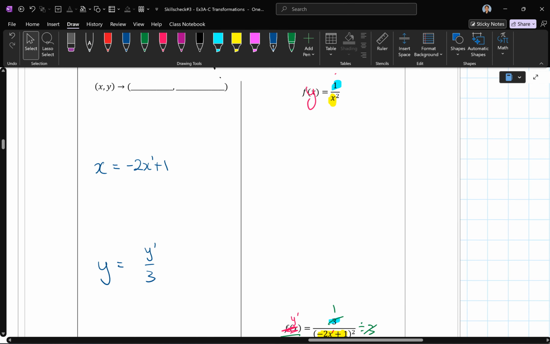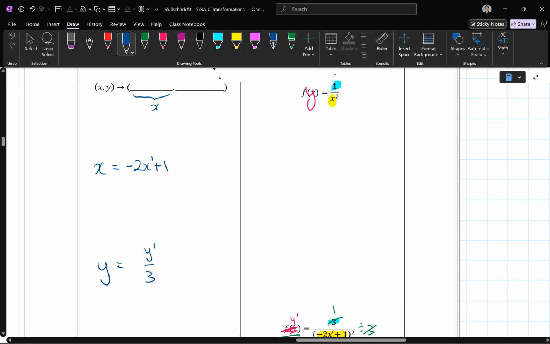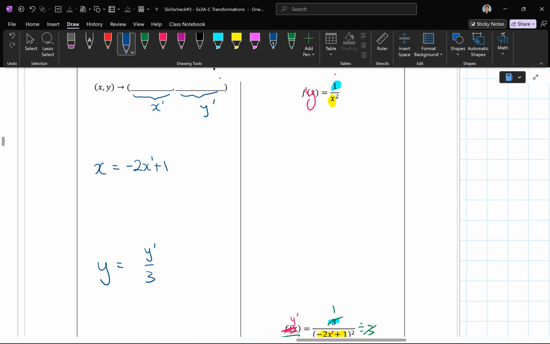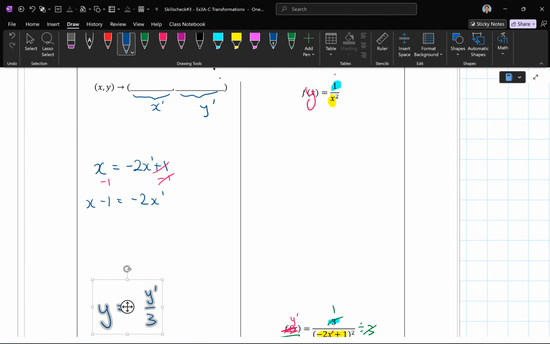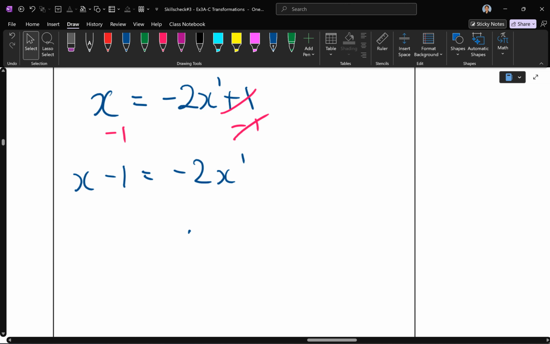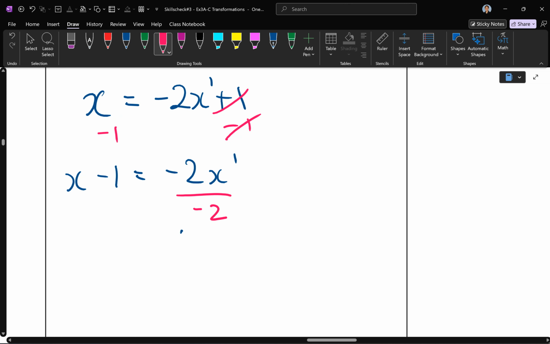Now what I taught you last session is that what we're trying to find is x dash, y dash. Because if you know what x dash is equal to, you can read the transformation, and then you can read the transformation for y. So here, I need to rearrange the equation to get x dash, because I want to know what x dash equals to. So here, let's do it. Minus 1 on both sides. That cancels out. I get original x minus 1 is equal to negative 2 x dash. I'm just going to move this down a bit so you get a bit of space. And then from here, to get x dash, I need to divide both sides by negative 2. Divide by negative 2. That cancels out.